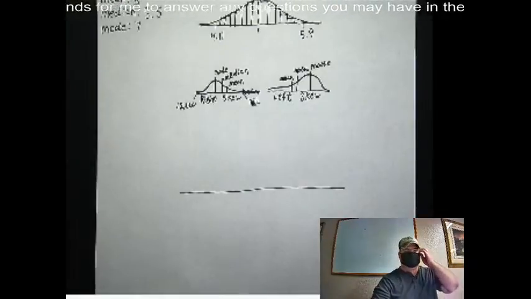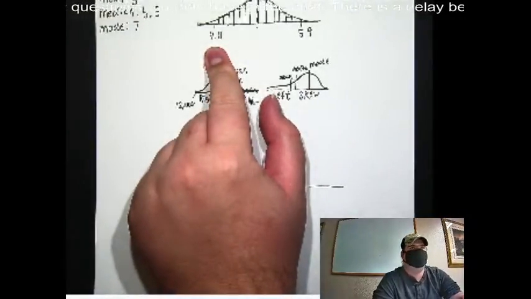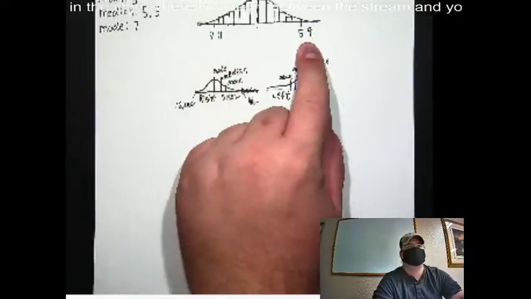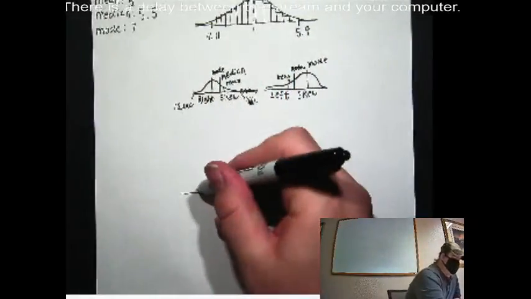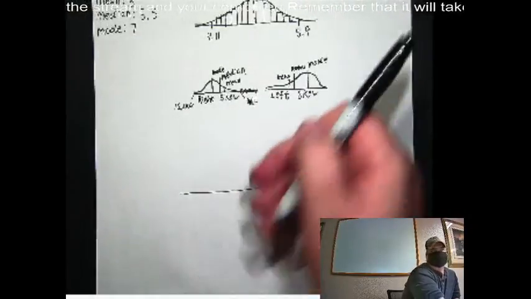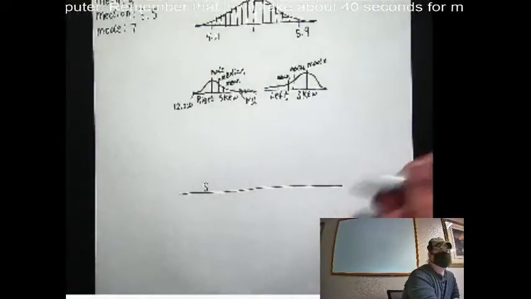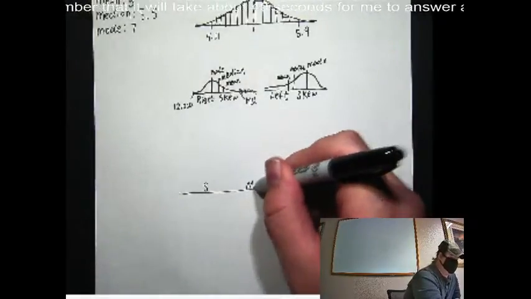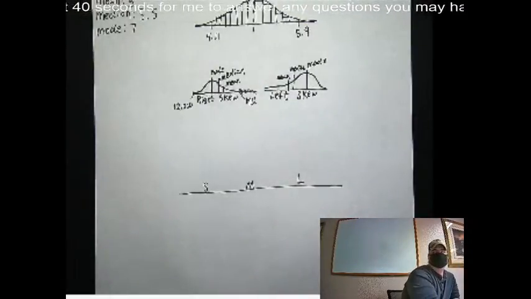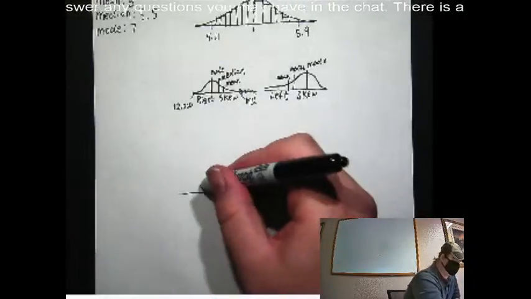That's discrete data. Continuous data, this is 4.11 to 5.9 and everything in between. This is continuous. Discrete data would be something like popcorn sales at a theater. So how many people buy a small bucket of popcorn? How many people buy a medium bucket? How many people buy a large bucket? Okay, this is discrete. They all fall into a particular group.